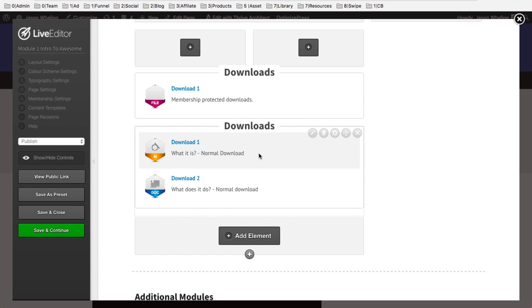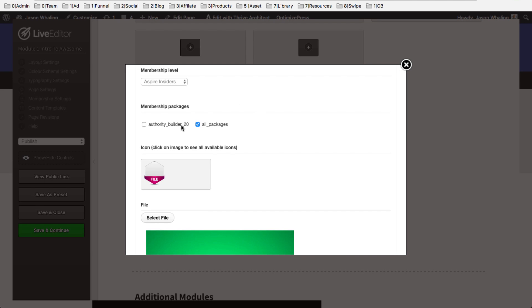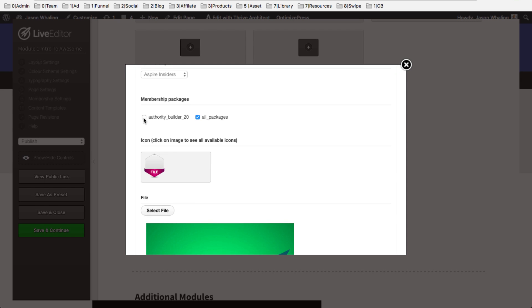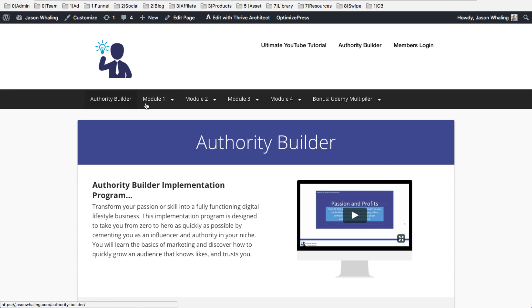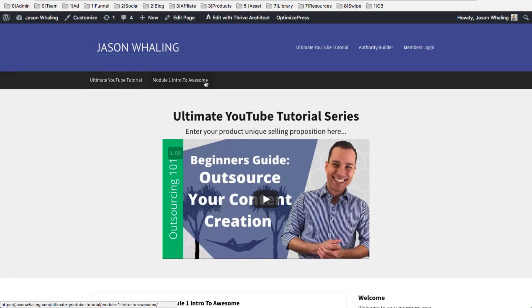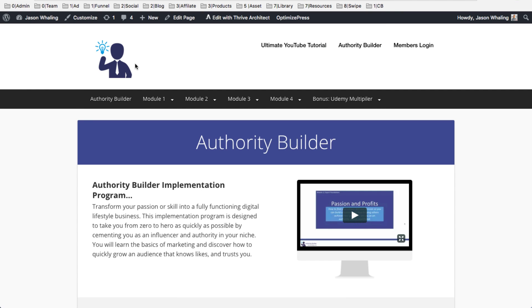Let's say you have a baseline product and then an upsell that provides additional blueprints or templates. With OptimizePress's membership download feature, you can set specific downloads inside your membership site to only show up to specific users. So if a user didn't take your upsell or didn't upgrade their membership, you can have the same page and those links will just not appear for the people who didn't pay for them. Alternatively, if you have multiple products and want to showcase them to members, you can have those links show up inside their members dashboard as an option on their navigation. If they click on a link they don't have access to, you can automatically redirect them to a special sales page or checkout page to upgrade their membership right then and there. You can choose to hide all the links members can't access, or show them and take advantage of the ability to upsell and market other products inside your membership website — which is great because it's really easy to sell to someone who's already purchased from you.